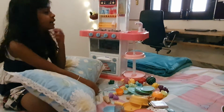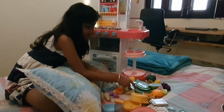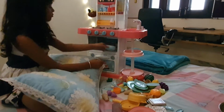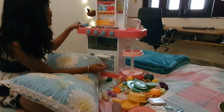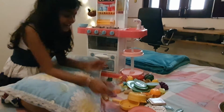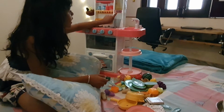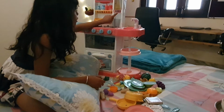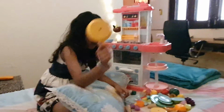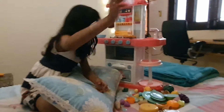Then we will come to utensils. First is this bowl. I'll keep it mainly here. No, I'll keep it here. No. I'll just keep it here. And this glass. I have some glasses. And here are some bottles, like a little cola drink, carrot juice, and strawberry juice. And then is the pan.